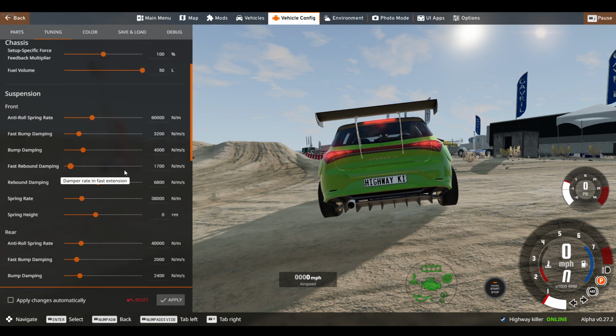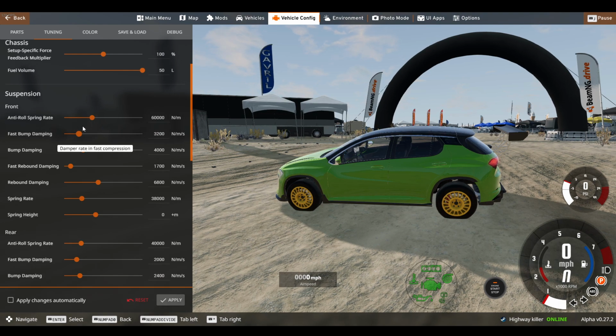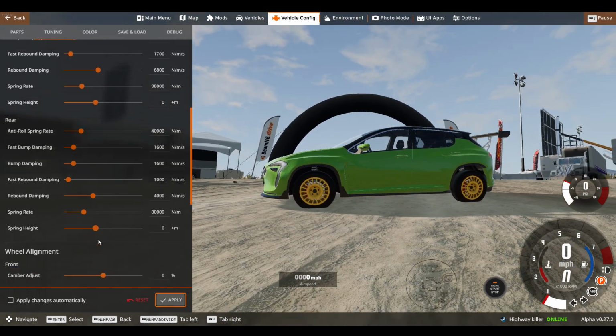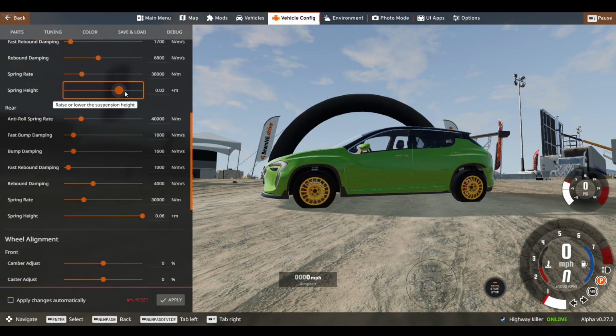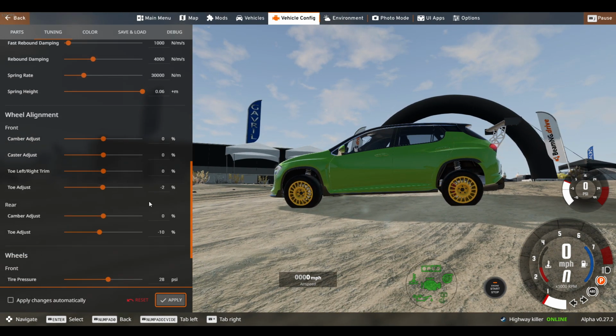And like I said, I want to change the softness of the suspension. I think I will just change the damping down. That should make it softer. I'm not an expert at this, but I think that's what you gotta do. I want the rear to be a bit higher than the front.